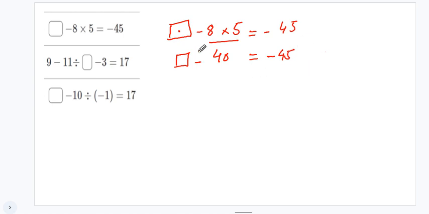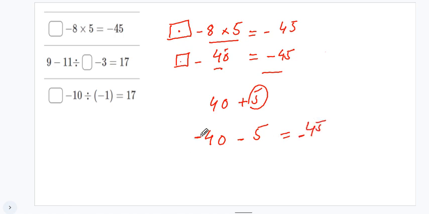Okay guys, so here what we have to do, we need to find a number that if we add it to 40, we get minus 45. So you can see that we actually need 40 plus 5, right? We need a 5 with the 40. You already have minus 40. If you add minus 5 to this, it will give you minus 45, isn't it? Because 40 plus 5 is 45, same signs are always added, so your answer will be minus 5.